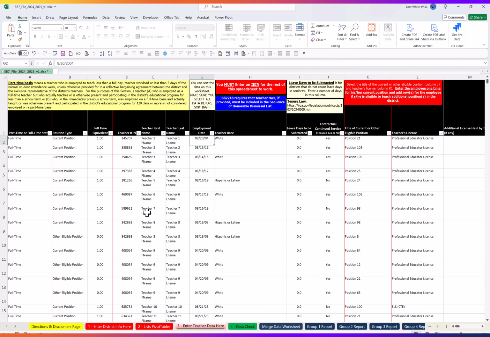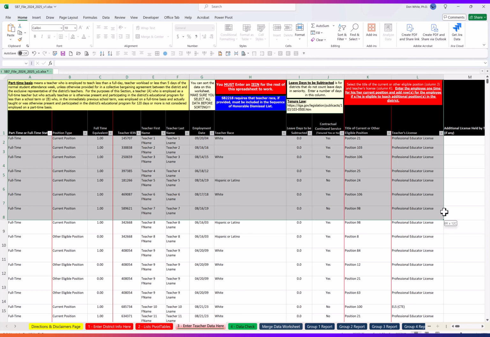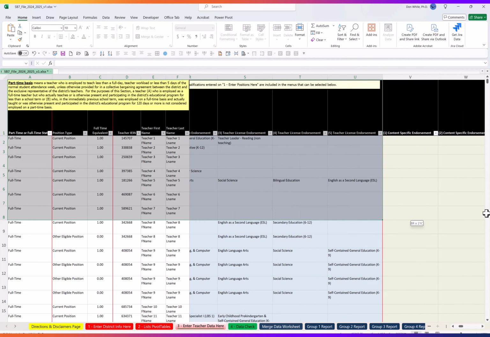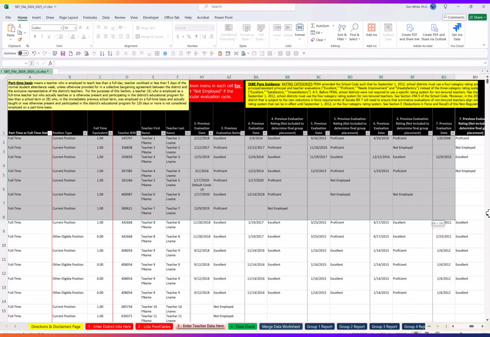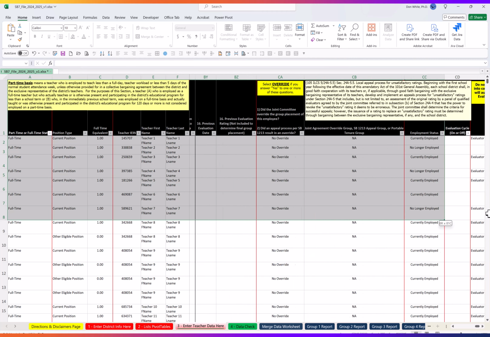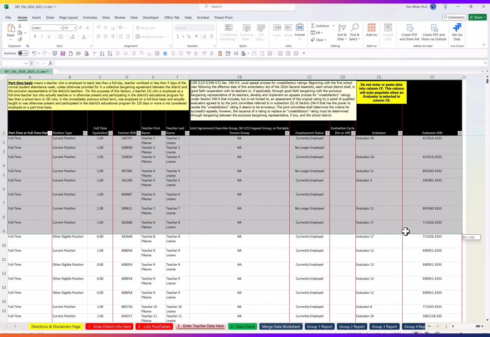The one where you'll do most of your needs for sorting, and this is the last space that you can actually sort data, will be on the worksheet titled Enter Teacher Data here. To do this one, I'm going to highlight cell A1, and I'm going to go down and over as much as I have data all the way through the evaluator's name. So when I go to the right in this file, I'm going to go all the way over and stop short of the IEIN for the evaluator, and I'll explain why in a second.